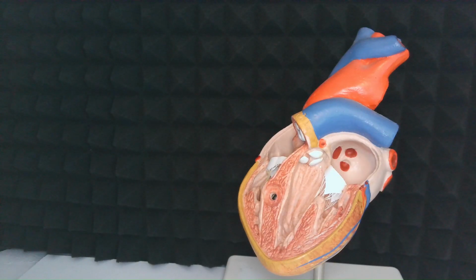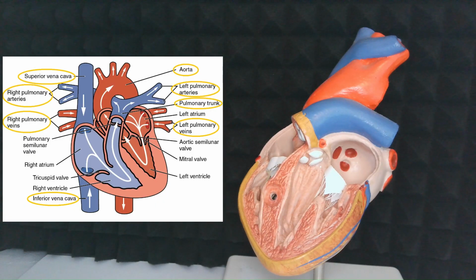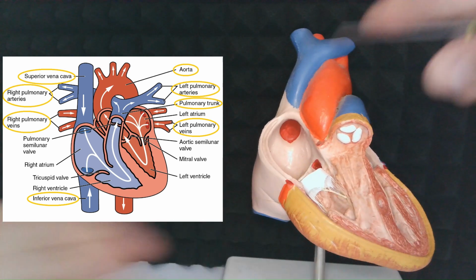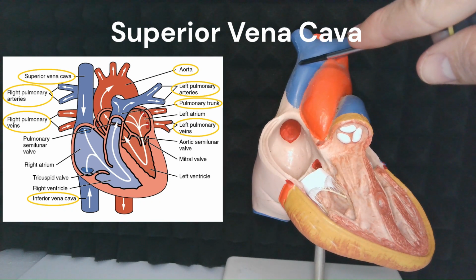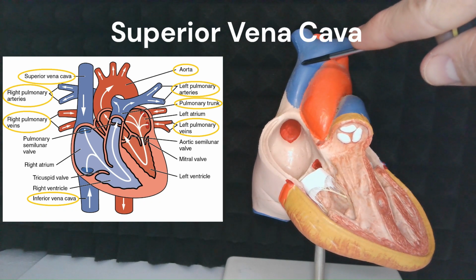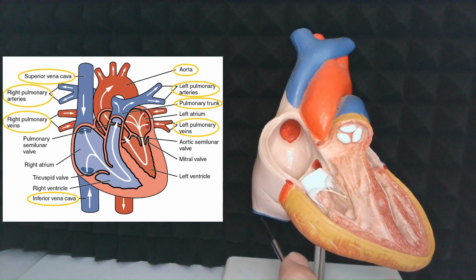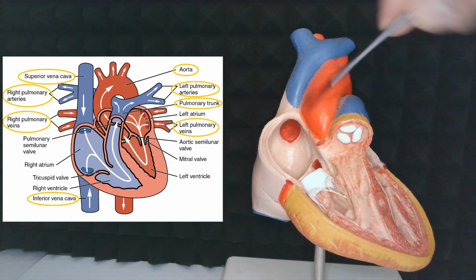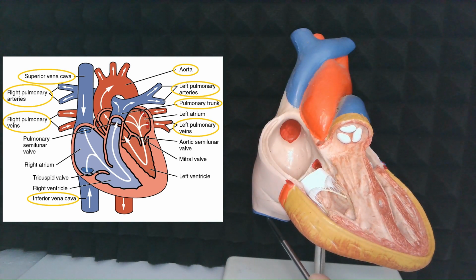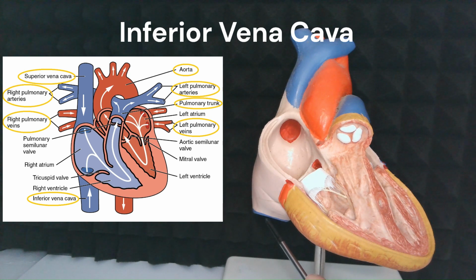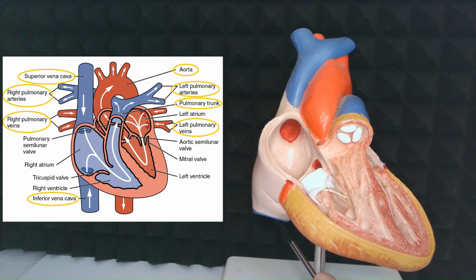That brings us to the great vessels of the heart. These vessels deliver blood to and from the heart to be pumped, but don't actually supply the heart directly with nutrients. So superiorly, we have our first one right here, the superior vena cava in blue. This transmits deoxygenated blood from the upper part of the body, versus inferiorly, right here, we can see a little bit of blue, but you can see there's a hole right there at the bottom coming through. So inferiorly here we have the inferior vena cava, which also transmits deoxygenated blood, but it gets blood from the lower half of the body primarily.